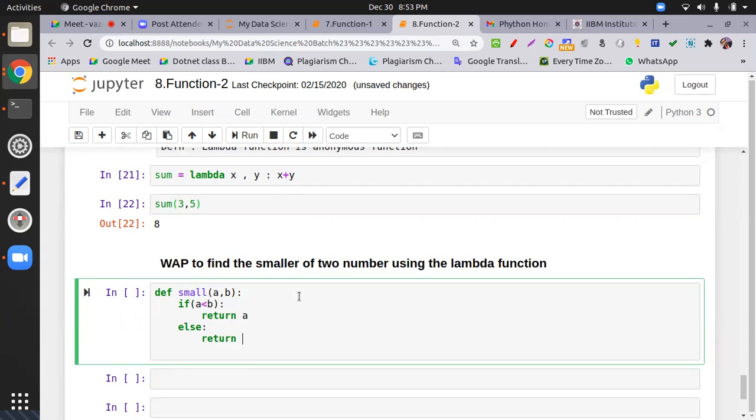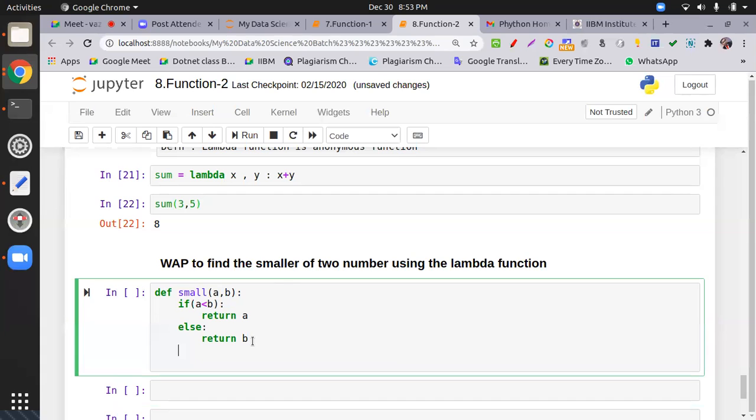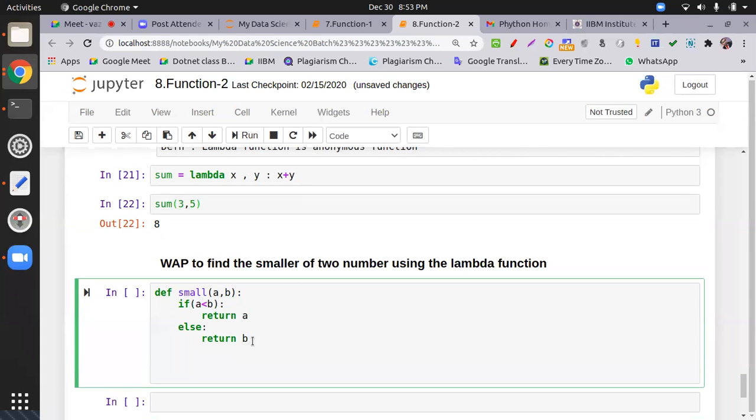Return b means we are searching for the smaller one. First of all, I take normal functions and we combine both of them. Check how we combine. We take sum equal to lambda x comma y, which returns x plus y.